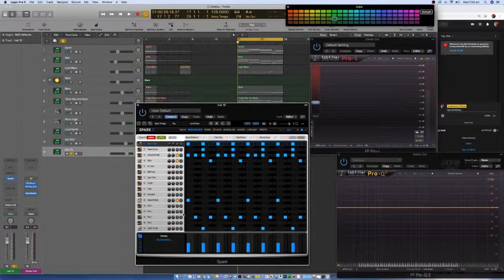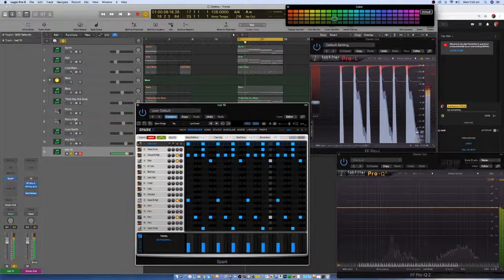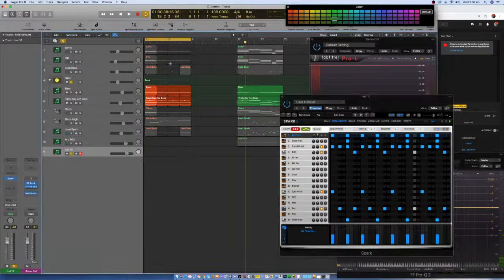Let's mute all these. I want to get the rhythm right, just for the main stuff. Alright, so let's go. I'm just going to use the bass. Now, first things first, I'm going to set it to this. So I want to work with this part here. I want to work with this section here.